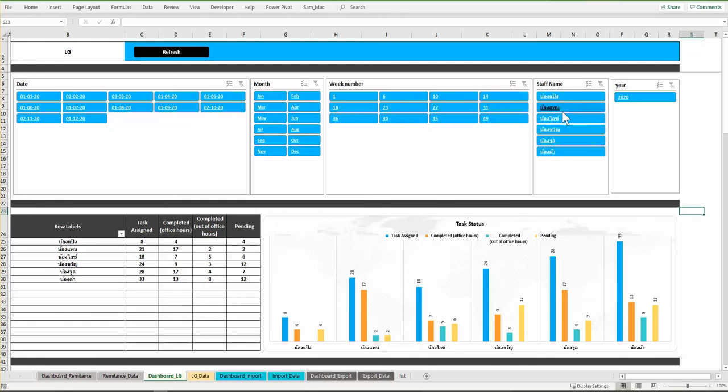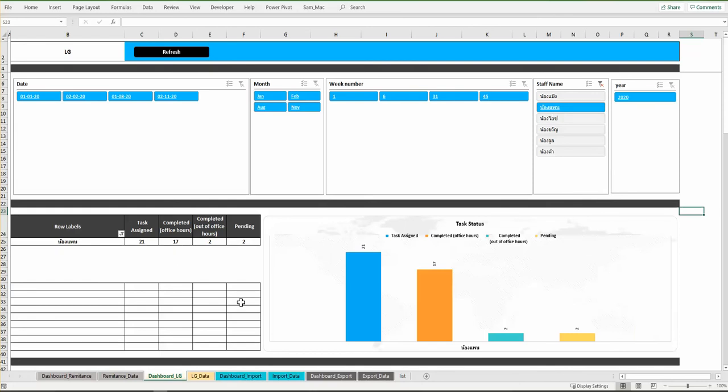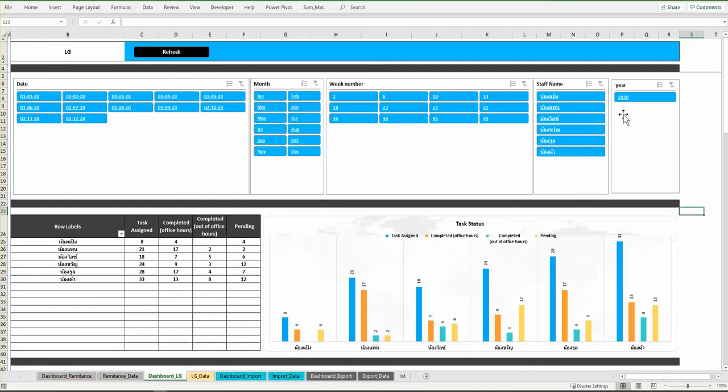Let's say you want to see the YTD for one particular staff, just click on that and it will show you the YTD for that particular staff. Of course, when you have more years, make sure you select the year as well. Right now we are in 2020, and that's all the data we have. If you have 2021, you can always select 21 and select the respective information for that year alone to be shown.